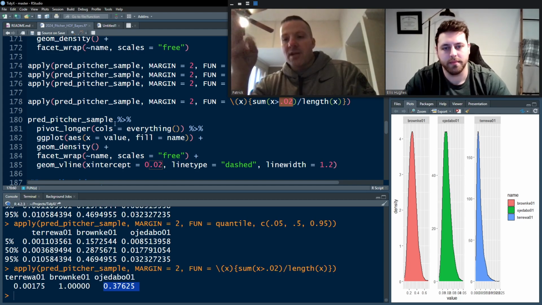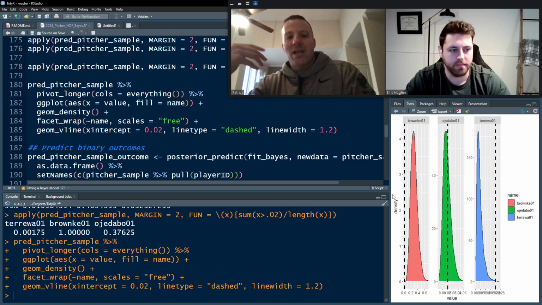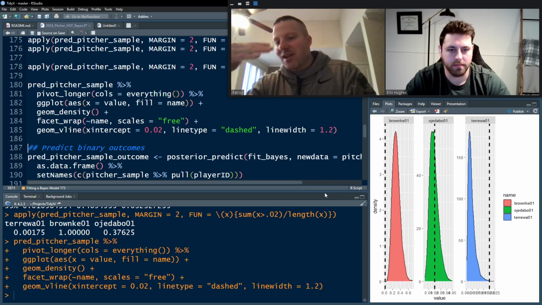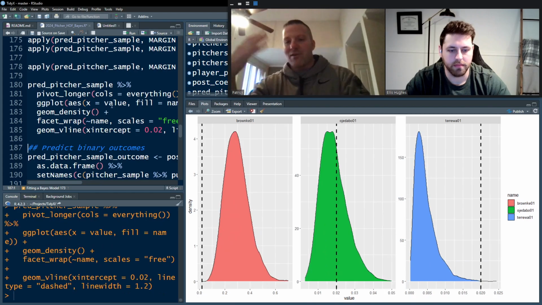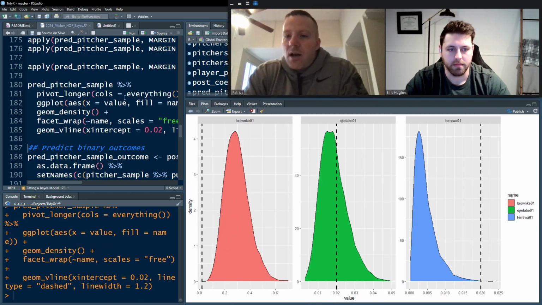38% of that probability density is greater than 2%. So we can take that 2% line, and I don't know why we selected 2%. It was just a number we could put on there, looking at these players, and we can get a visual of that. So there we see the first player, who I think is Kevin Brown. All of his probability density is greater than 2%. Looks like he's somewhere a little over 20% probability of making the Hall, based on the peak of his distribution.